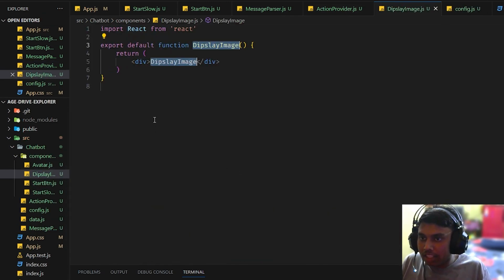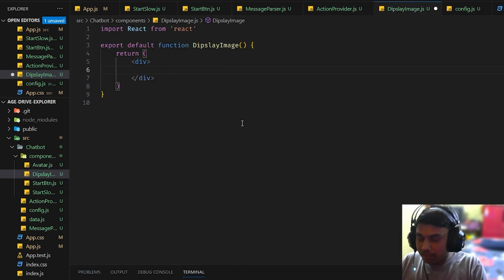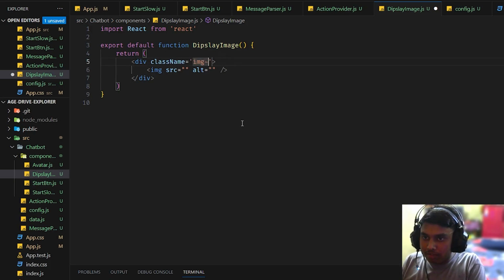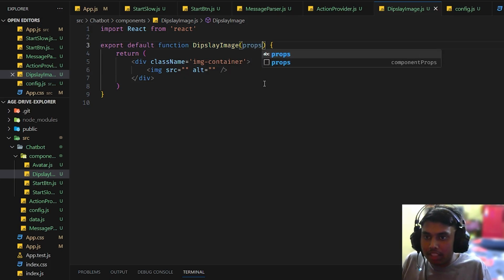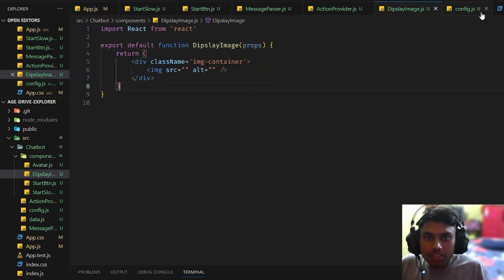Here I'll create like this, and in this we pass image img tag like this, and we name this as img container, and after that we gonna pass props here like we did with previous widgets.